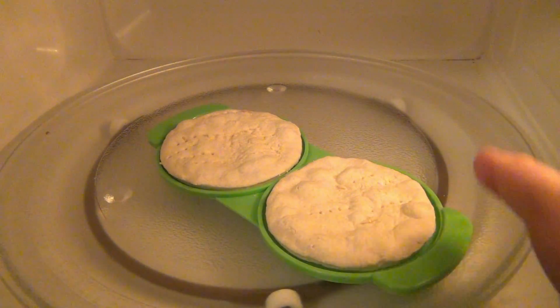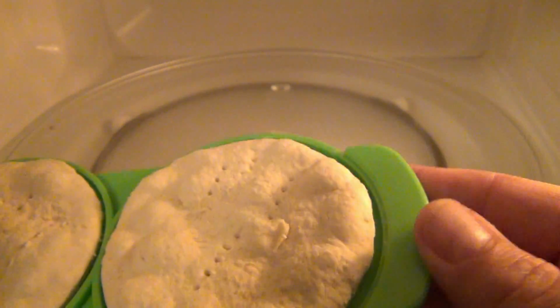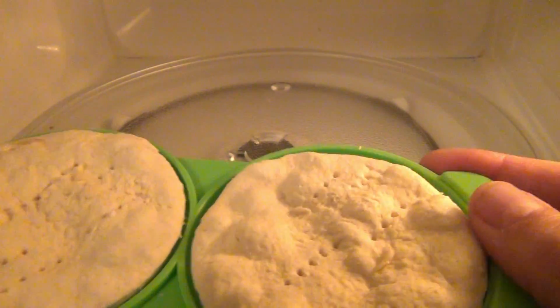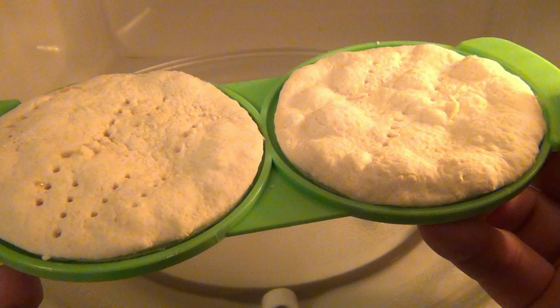Okay, so that's what they look like. I just opened the door. You'll see, I mentioned it, little holes where we poked it with a fork. That just helps the bubbling. They also said it's hot, but it's not that bad. And it looks like the pizza doughs themselves come right off. So there's going to be more cooking. That's just to probably get them so we can put the sauce and the cheese on there. So we'll come back to that.